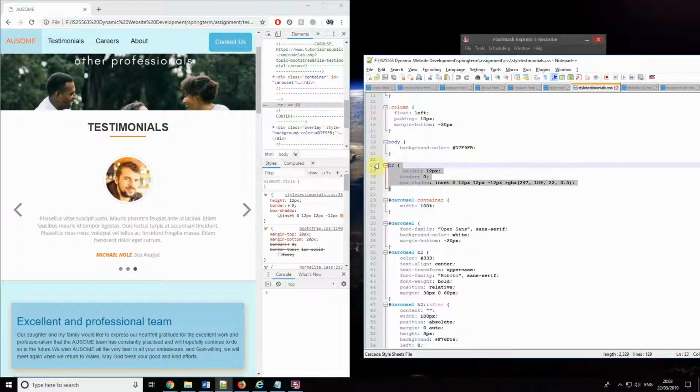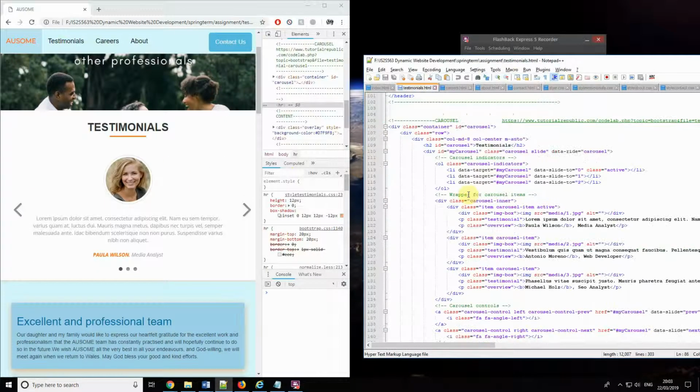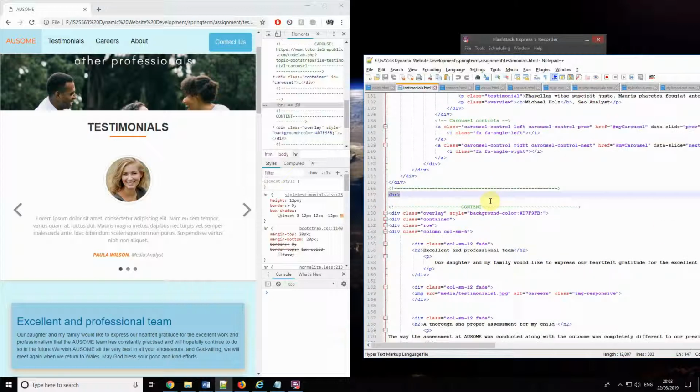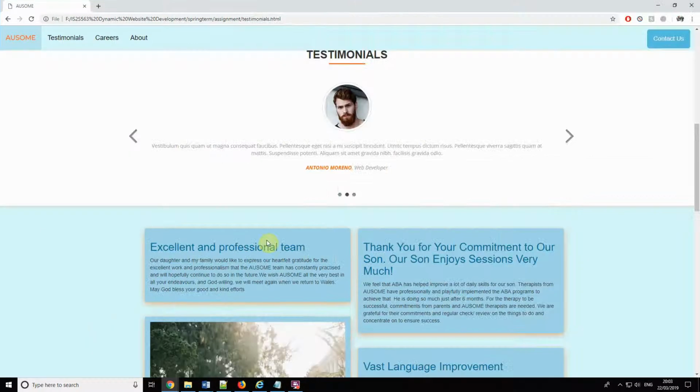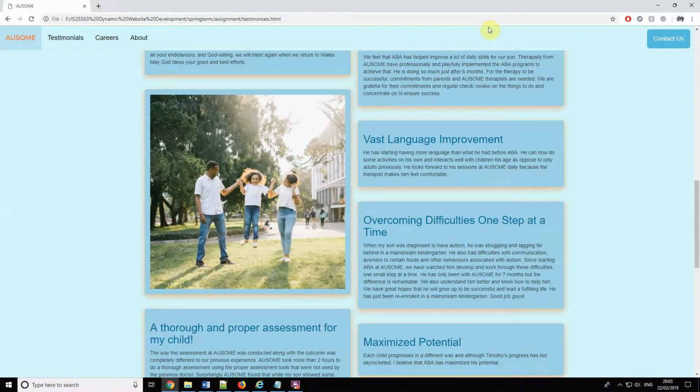And the CSS for that is here. There we go. All fully responsive.